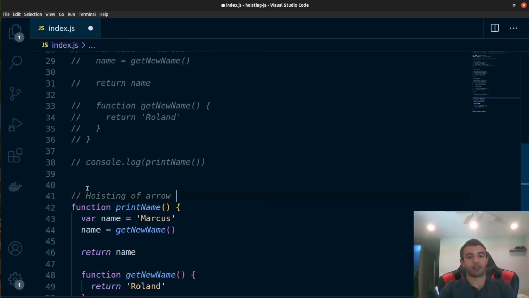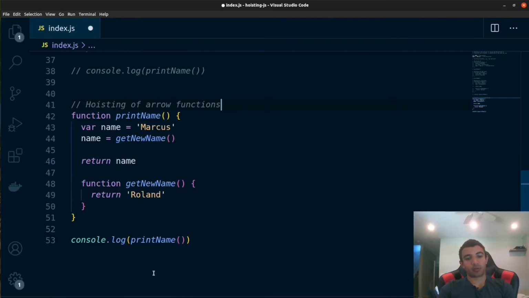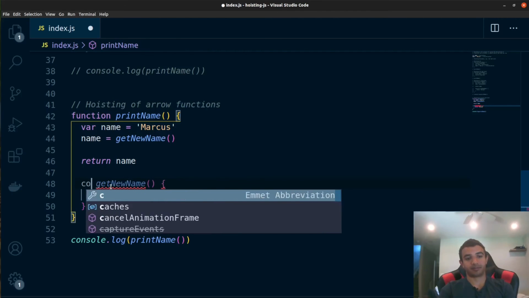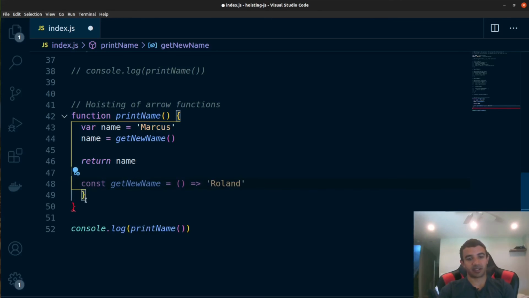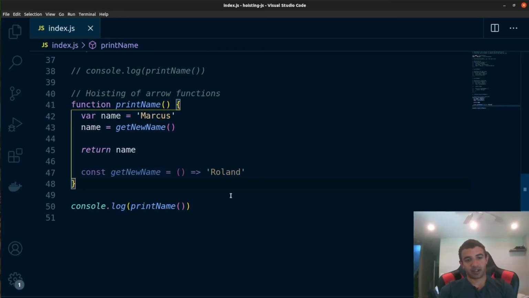What we're going to do here is declare a constant, getNewName, and assign it equal to an arrow function. And because these are arrow functions, we'll make our syntax a little fancy here and assign the value of new name equal to this arrow function, which returns the string Roland.